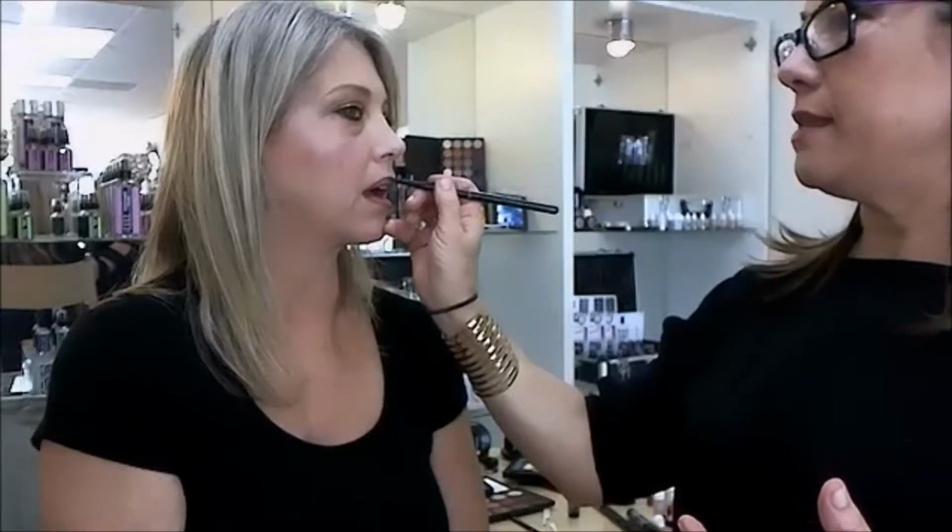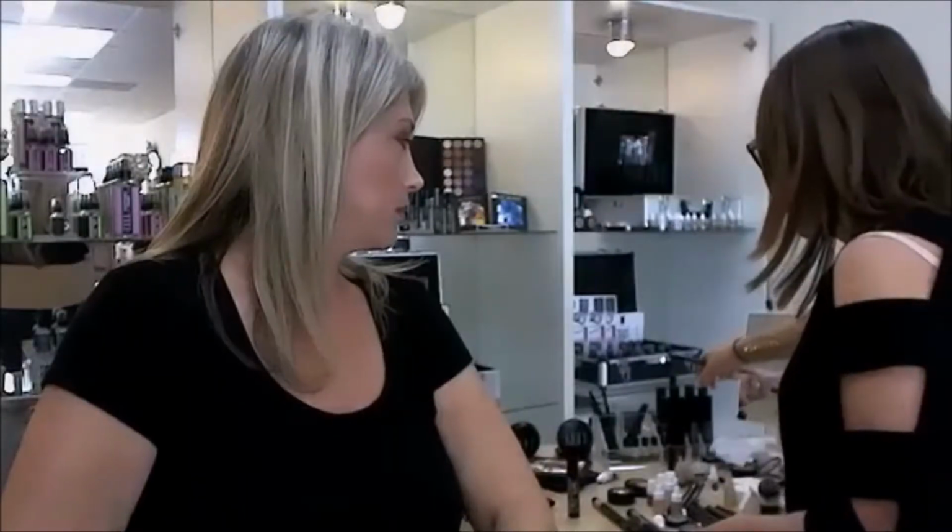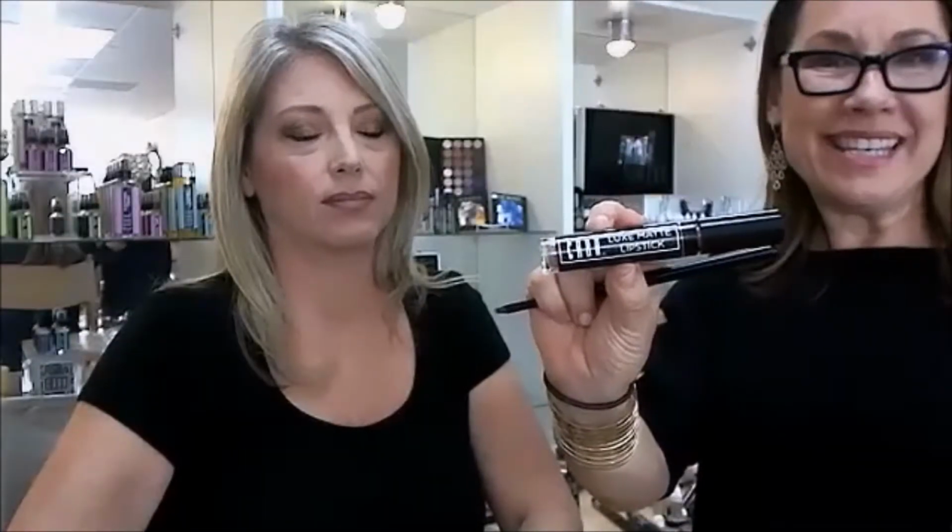So the pencil, again, this is interesting because it goes on a little bit more nudie on me. She got quite a bit of color, so you can definitely see the definition, which I want, because when you want to get a fuller kind of lip, you want to go with a lighter shade. The darker the lip, the smaller something's going to look. Some people have super big lips, so of course they're just going to look big anyways. But for the most part, if you have a really small lip, use a lighter shade and use a shimmer as well. So I'm going to use, this is our Luxe matte lipstick.